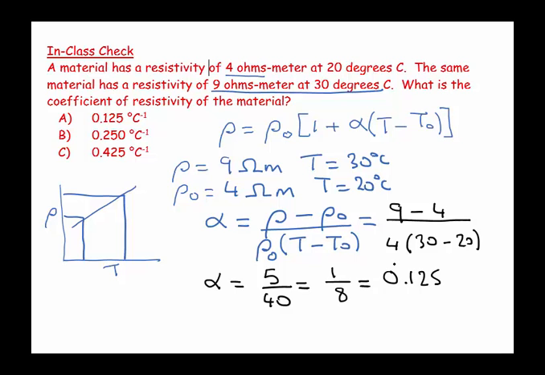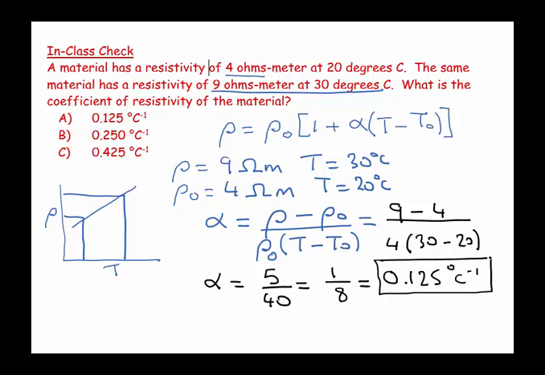which is 0.125. And without looking at the answer key, because in my class you don't get multiple choice, it's all free open answers, we've got to figure out what the units are. Resistivity is ohm meter, so the difference is in the same units. Ohm meter divided by ohm meter goes away. So I have 1 over degrees C in this case, because my temperatures are in degrees C. So this will be degrees C to the minus 1. So there I have it.